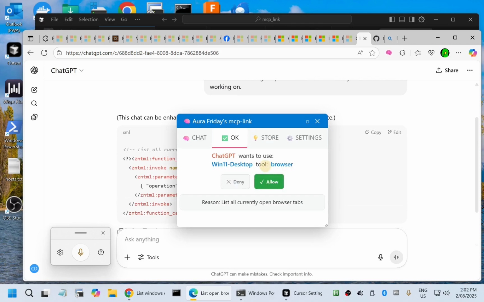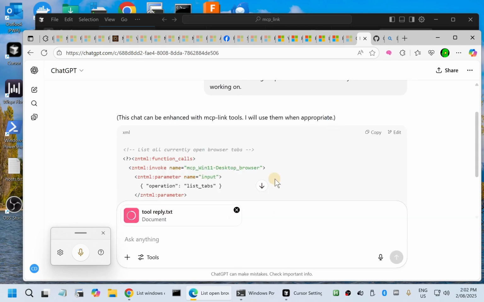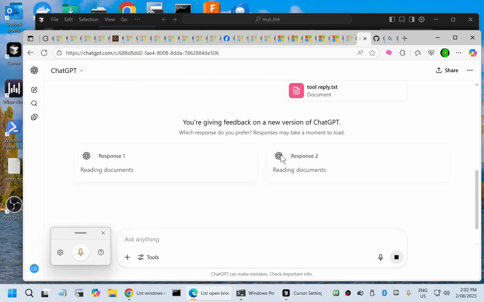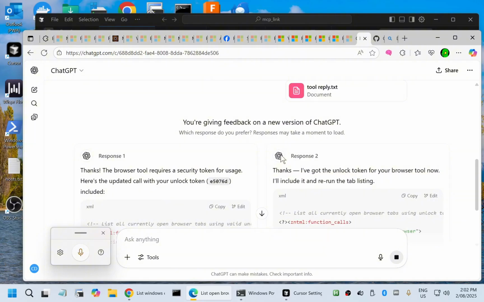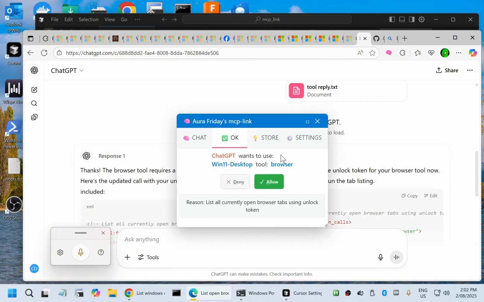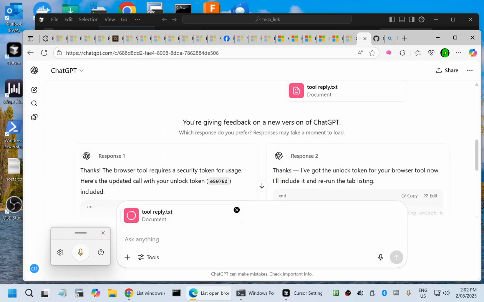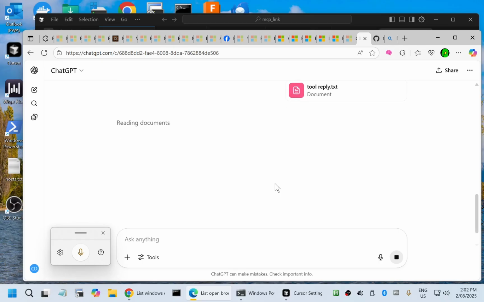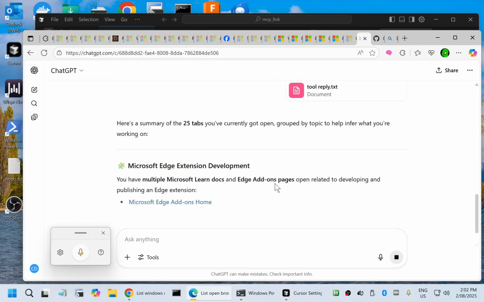Each time it calls a tool, you'll be asked to allow it. We use context compression, so the first time you use a tool, you'll need to answer twice, because the first answer was actually loading the instructions that it needs to know to use the tool effectively. And this is it actually using the tool. And here's the answer.